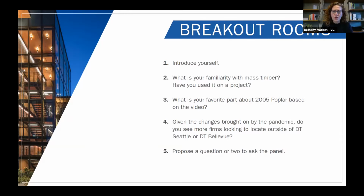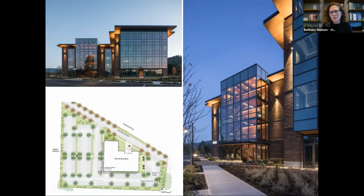Okay, next question. Bethany, what major decisions did the team make during schematic design that could have seriously impacted the project if they were made later on? Well, early on, we were looking at the balance of the building size with the parking that would be required, as well as accounting for the critical area setbacks and the unusual shape of the site. So we looked at different building and parking configurations. Some of the early options were a combined building and parking structure. And we also looked at a separate parking structure adjacent to the building. With some GLY feedback, and taking into account the soils and the high water table, neither of those made a lot of sense.